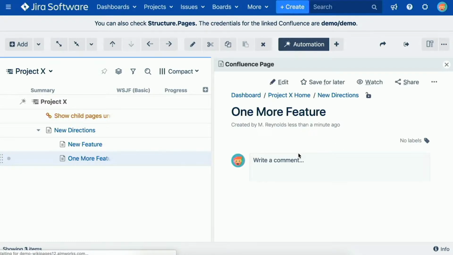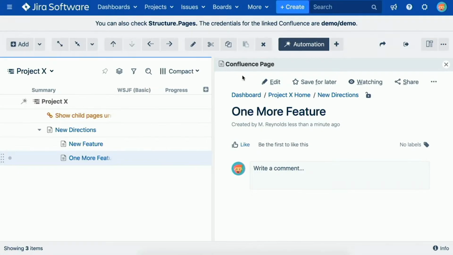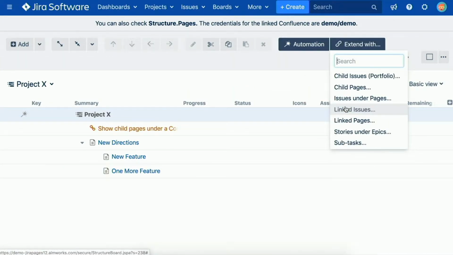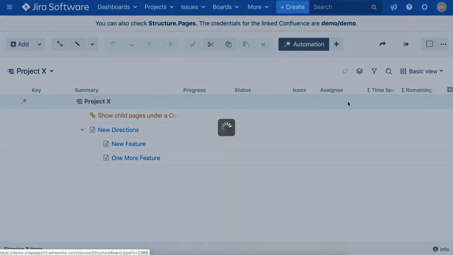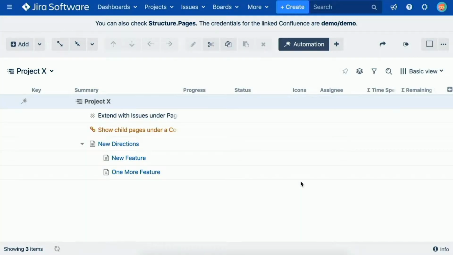Right, so the next step in this case would be to show some issues which are linked to the pages. And for that, we have another type of rule. So, like I said, all the hierarchies are built using these rules that we add. Just for different purposes, you can use different rules, like a kind of toolbox. Depending on what you need to visualize, you can use different rules and get the results that you need.